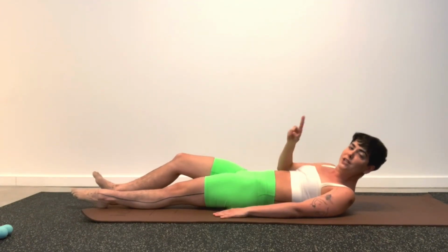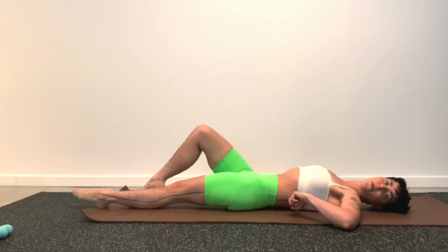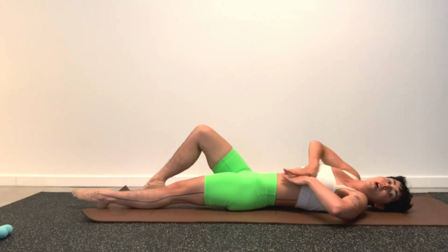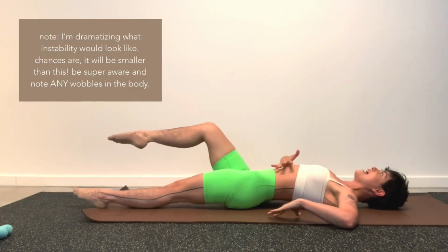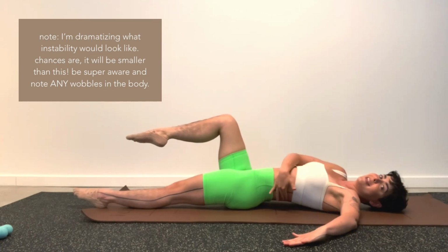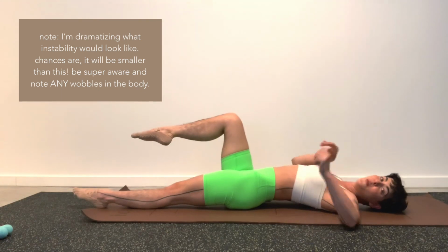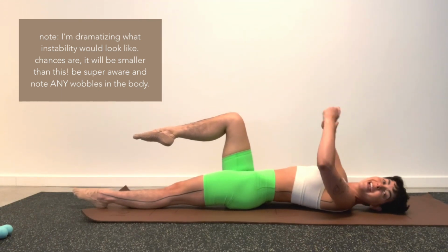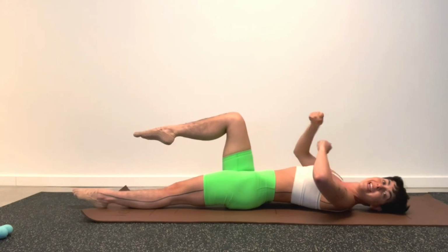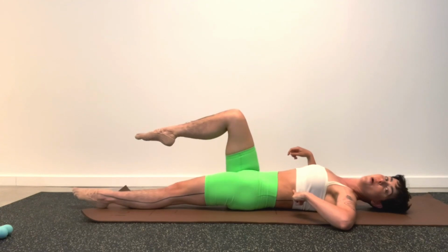So the very first thing you want to look at is your left side rib, okay? Left side rib creates this diagonal moving across the body to the right hip. So when you lift the leg, there's a good chance that the left side rib is trying to pick up off the floor, which is causing that tendon to slide over the bursa sac, and that's where you're getting the click. So number one, left side rib anchors down.